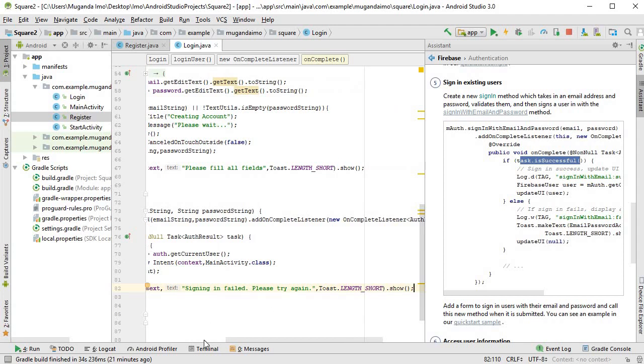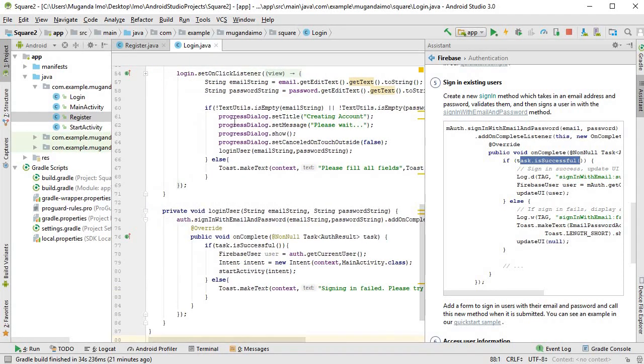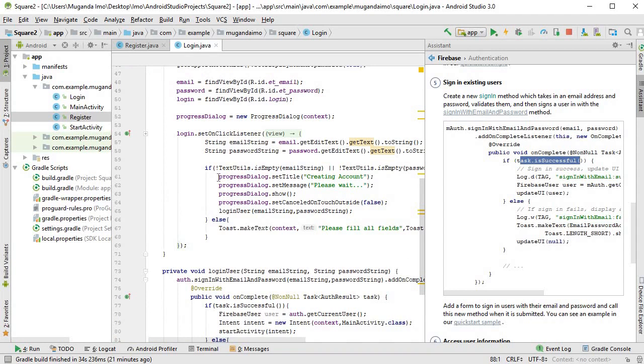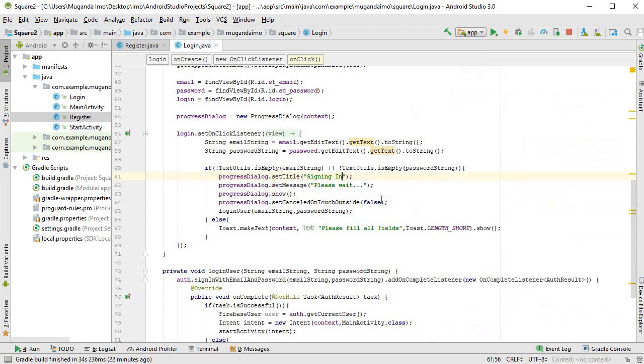Yep. Okay, one last thing I'll change. In our progress dialog, we're not creating an account, we are signing in. And yes, I think that is all. Let's run the app and see if everything works.